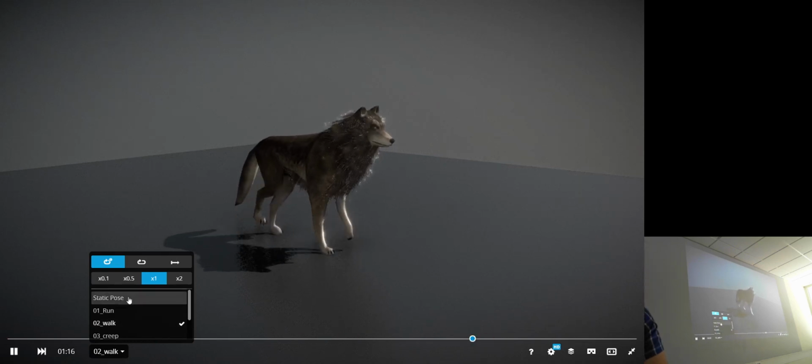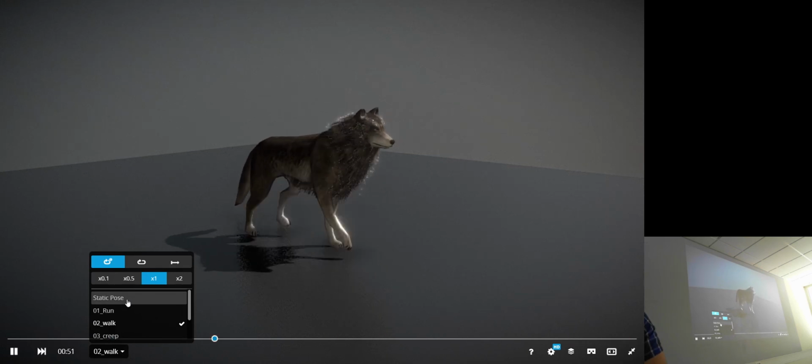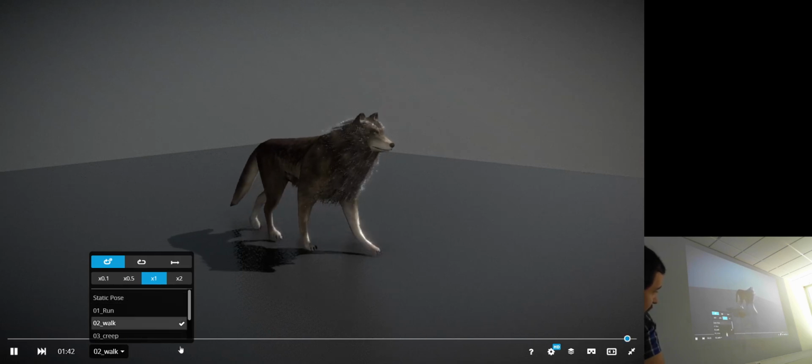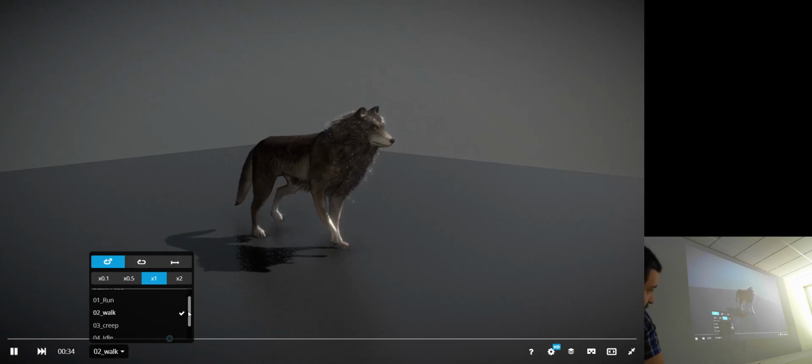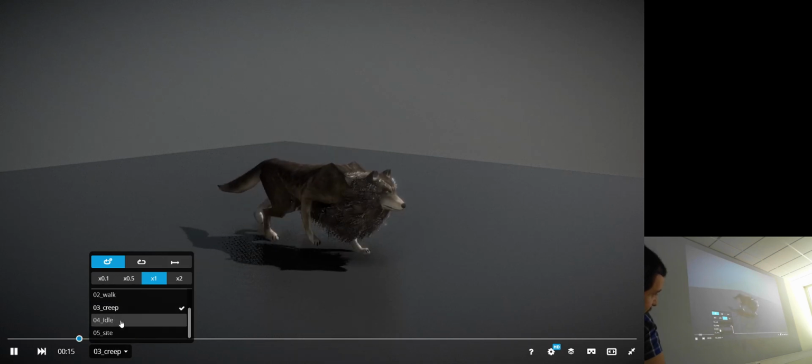So it's the same 3D model. What makes the animation is just a sequence of the poses and location of the vertices, actually, to make it simple.